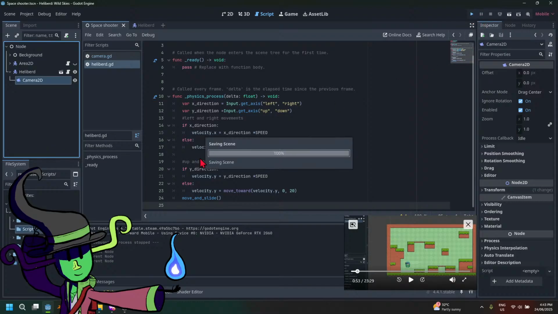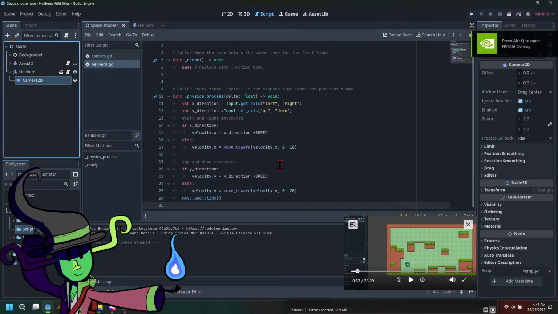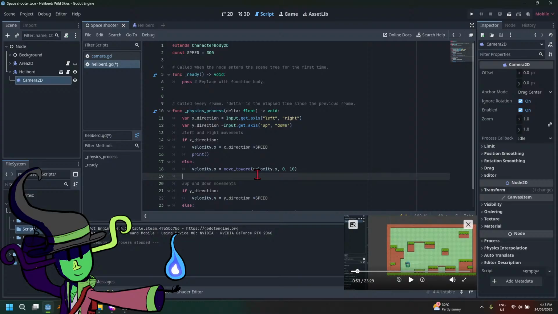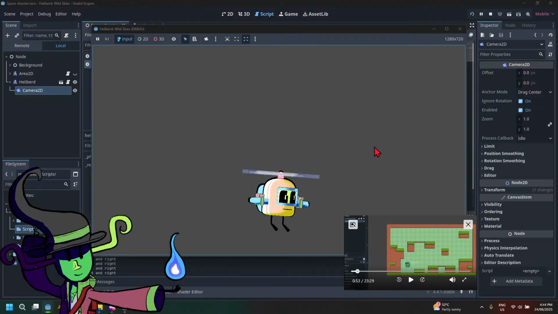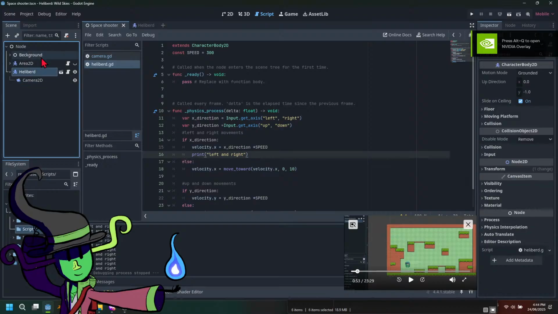Maybe this is the way? Wait. No, it's not doing it either. Okay, wait. Maybe make a print function here, just to make sure things are working. Okay, at least it's working when it's detecting this, but it's not detecting my background elements.